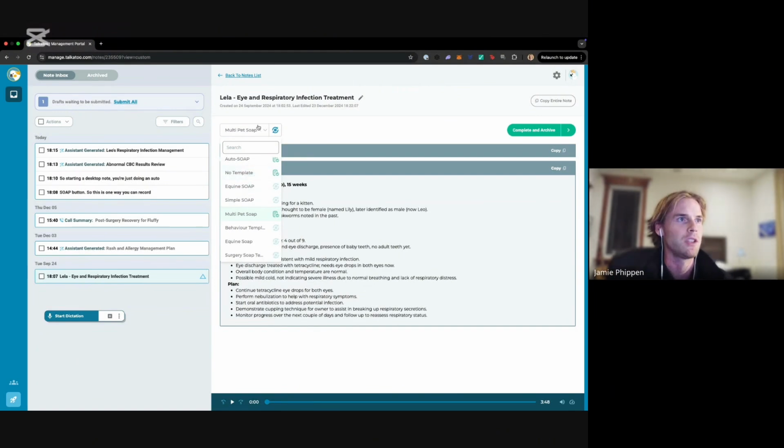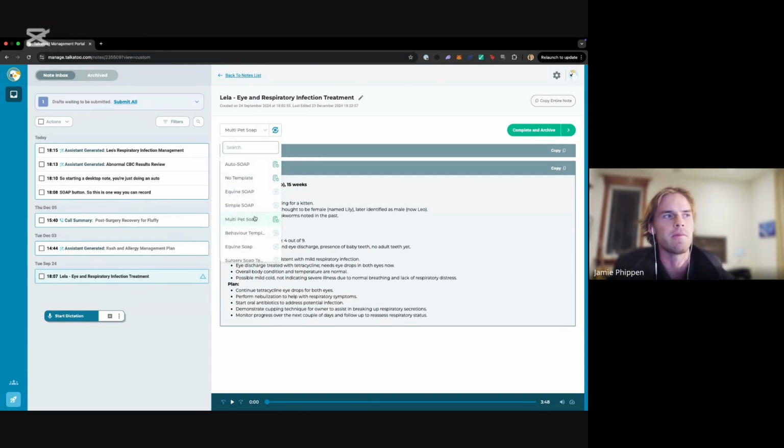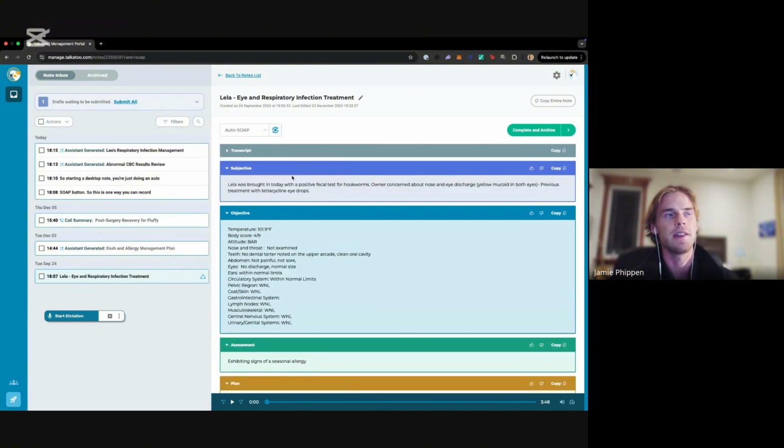So check this out on your end. You might find this doesn't load up right away. It is brand new, so you might need to let it load. Give it a moment, but once it's there, just click the template you want and then click the button and it'll generate it up into a new format.